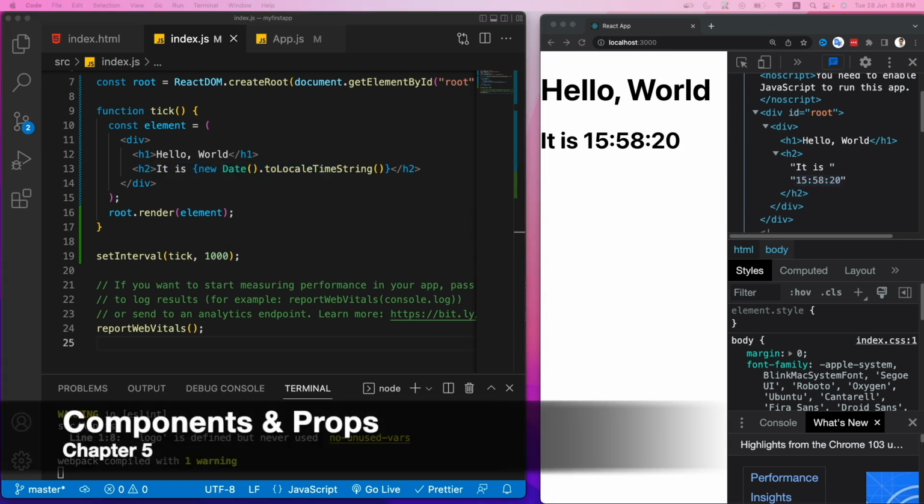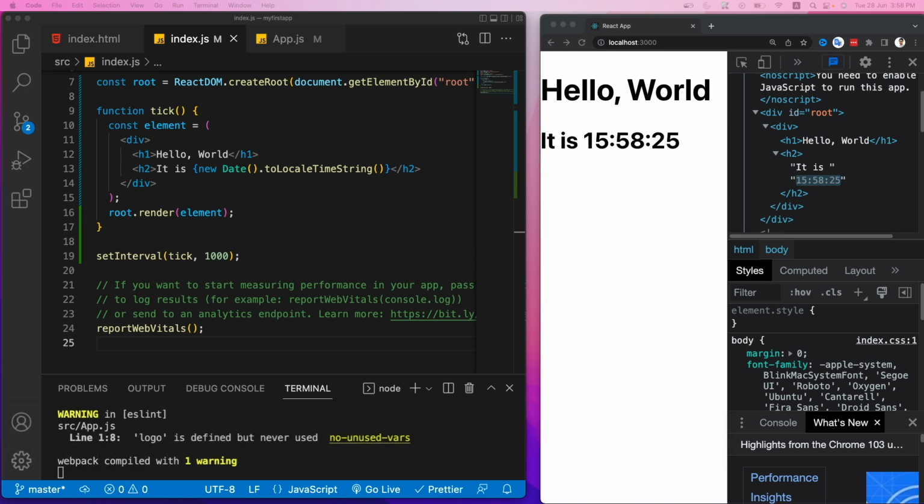All right guys, so now in this video we will understand about components and props in React. You can think of a component as a simple JavaScript function, and it will take the props as an argument, and you can use those props in your component, and then that component is going to return a JSX which is going to display it on the screen. So let's do it with an example.